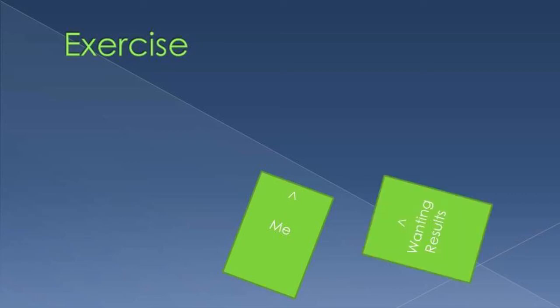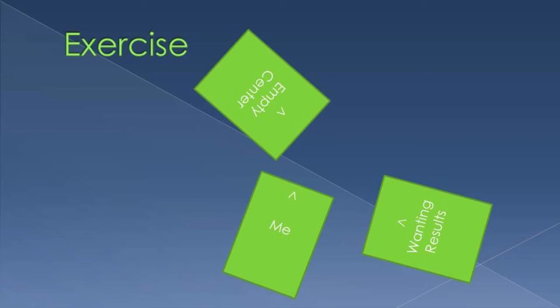And then you're going to add, we're going to work with inner parts here. So there's a part of you that wants results, that wants to fix things, that wants to change things. And it's interesting as a facilitator to find out how this relates, and I'll also take the other one, to the empty center, the part in you that says, oh, everything's okay. There's nothing. Relaxed, still. So you take two pieces of paper, one for wanting results, representing that part of you that wants results, and one for the part of you that is the empty center, that is really without judgment, without wanting to change anything.